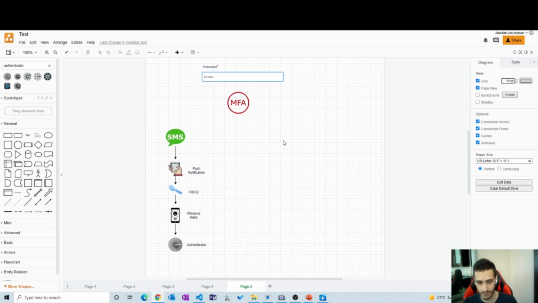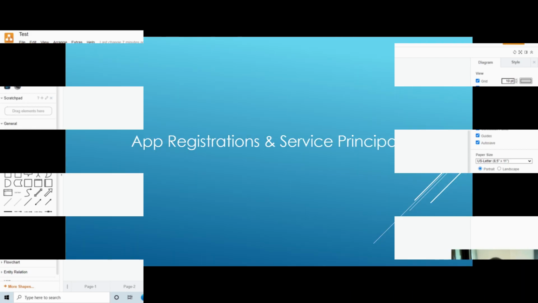So the weakest option is just having a password, which is something you know. The next best thing is having something you know and something you have, which is like a phone, but that can also be easily stolen. But the strongest option is having something you know, something you have, and something you are. So unless a person literally steals you, he won't be able to authenticate to Azure Active Directory.